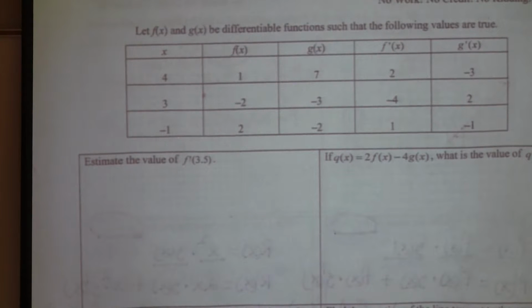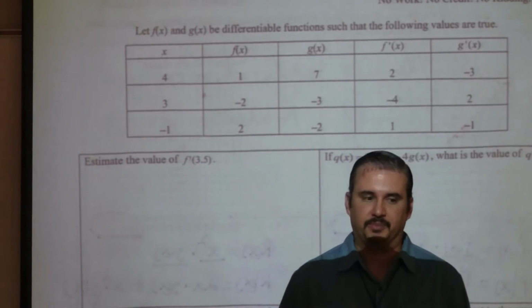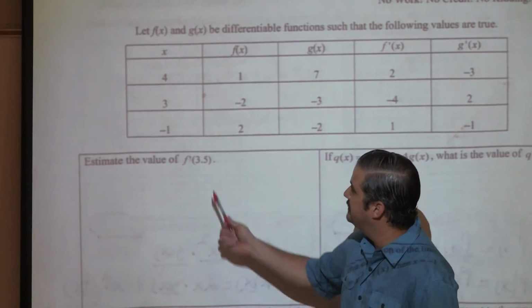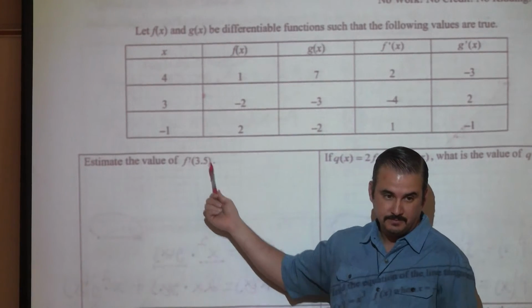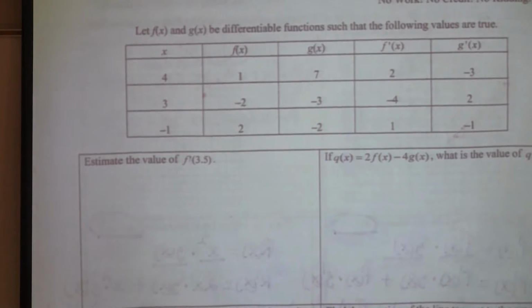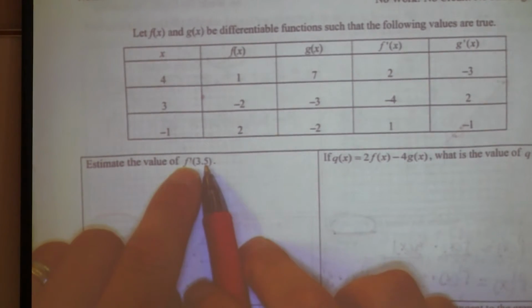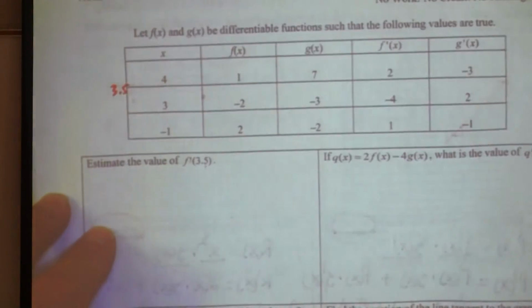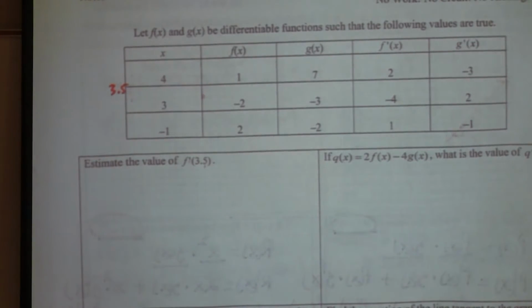Get an equation of a tangent line? Equations of tangent lines are used to approximate values on the original function, right? Here they want you to find a slope, right? So 3.5 is between what? 4 and 3? Don't you remember doing this a while back? Estimating? Estimating the derivative?